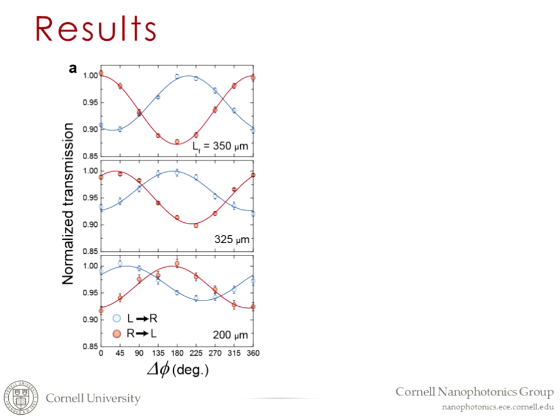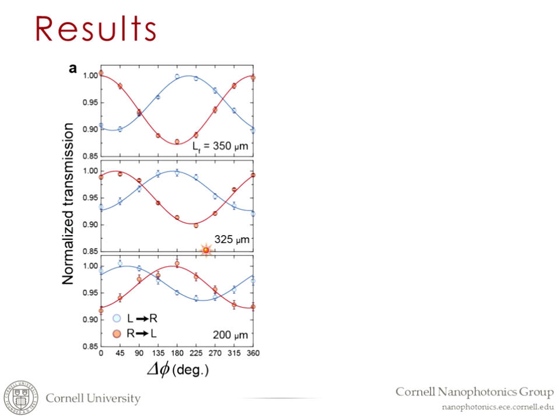So here are the experimental results. In all three cases, we see clear non-reciprocal fringes, although the fringe extinction ratio is a little bit low. But the error bar of this experiment is very small. We can see in all cases, these fringes do not overlap with each other entirely. Let me explain a little bit more. The blue dots are the left-to-right transmission, and the orange dots are the right-to-left transmission. The solid curve is the theory calculation. What differentiates these three graphs is a different LF value.